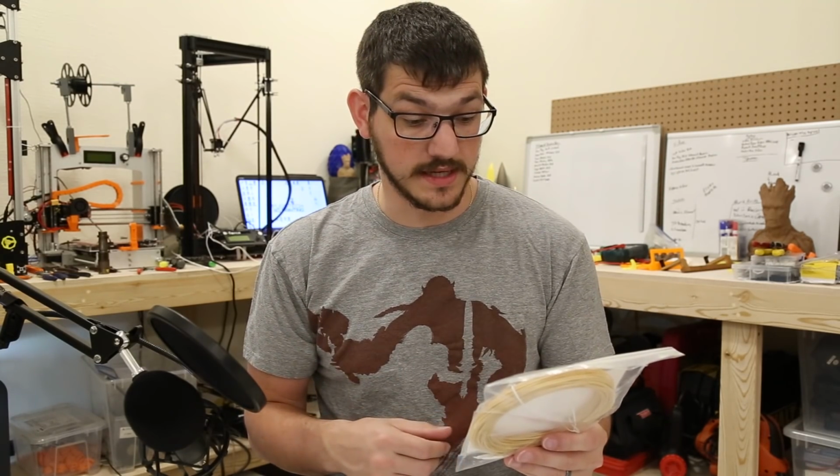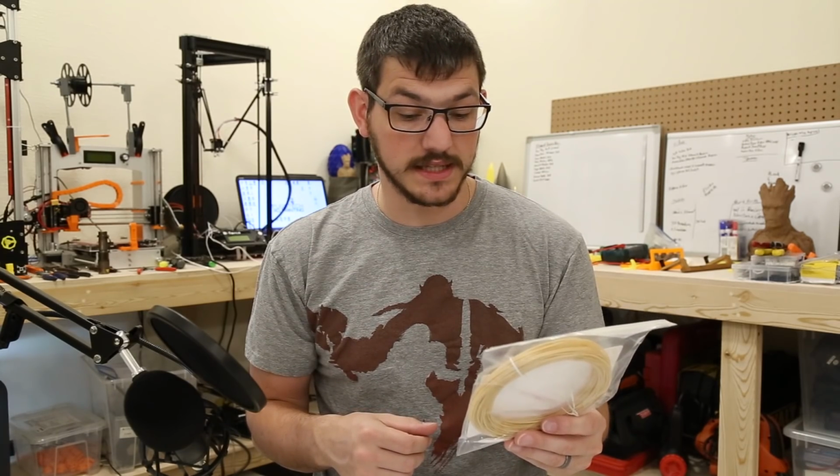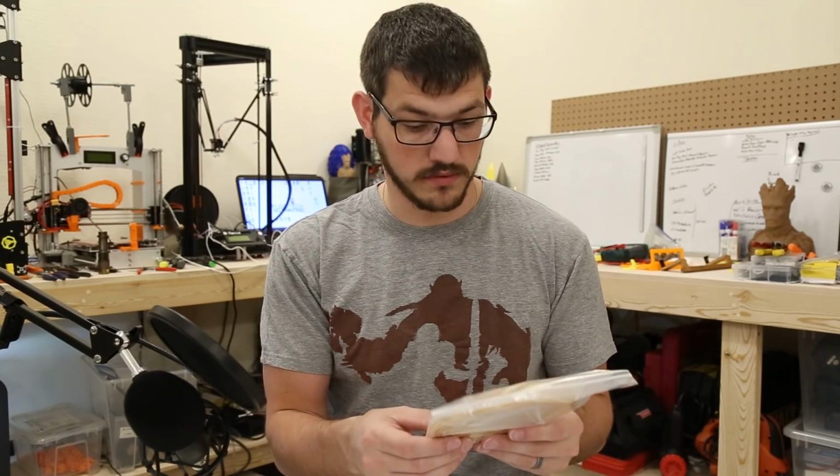Okay, so the info on this is ideal for rapid prototyping where parts are subjected to some force, as well as utilitarian pieces, whatever in the world that means.